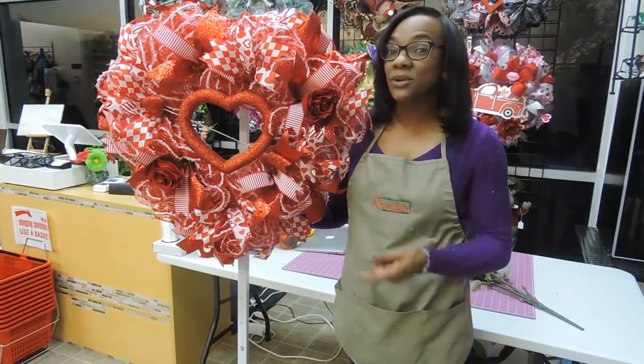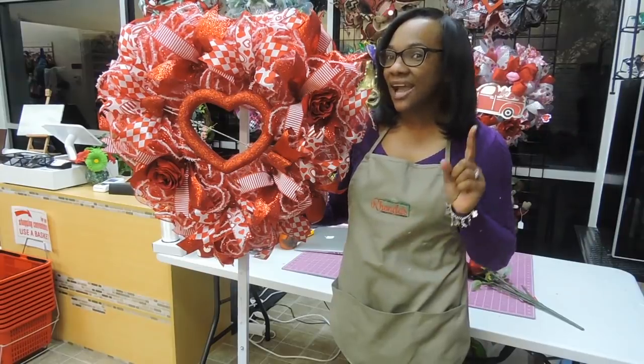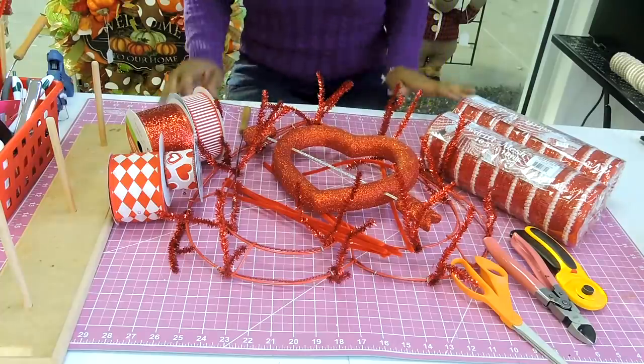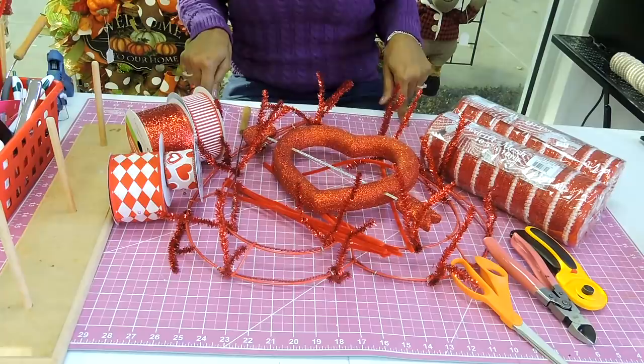Today's tutorial, I'm going to be teaching you how to make this beautiful heart-shaped Valentine's wreath. I have to say, I really miss y'all on YouTube. So let's get started. Alright guys, so here are the supplies that we will be using. I will tell you the supplies and where I got everything from.